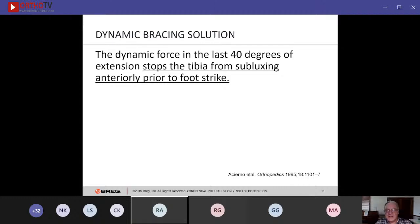Markov in some of his studies showed that condylar compression on impact, in order to move it from that position, it's almost track bound, is almost the amount of stability that an intact ACL has. In other words, the force that it produces to keep the tibia stabilized is quite high. And if you couple that condylar compression with the graft strength and the muscles, et cetera, then it gets much better. You can stop it.